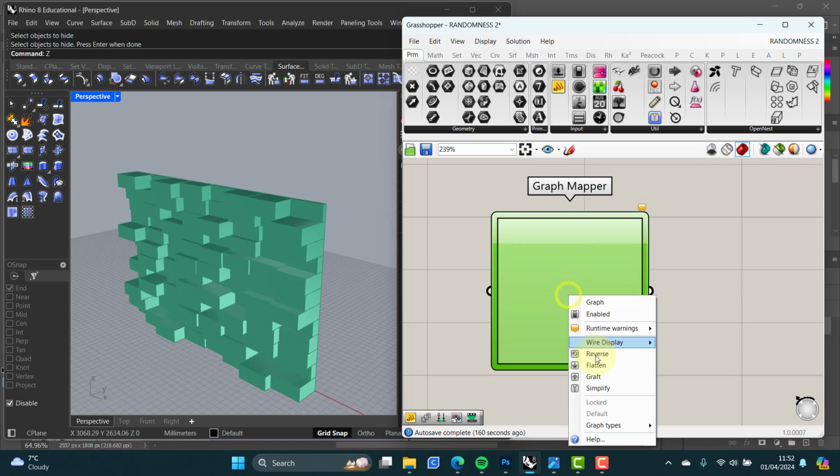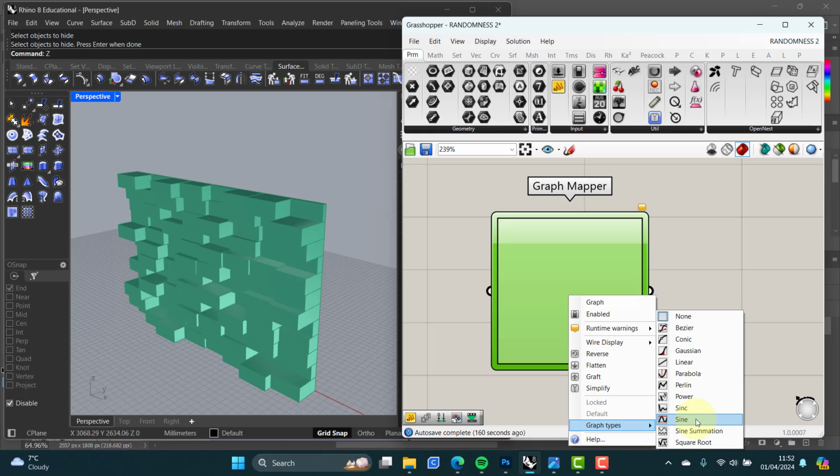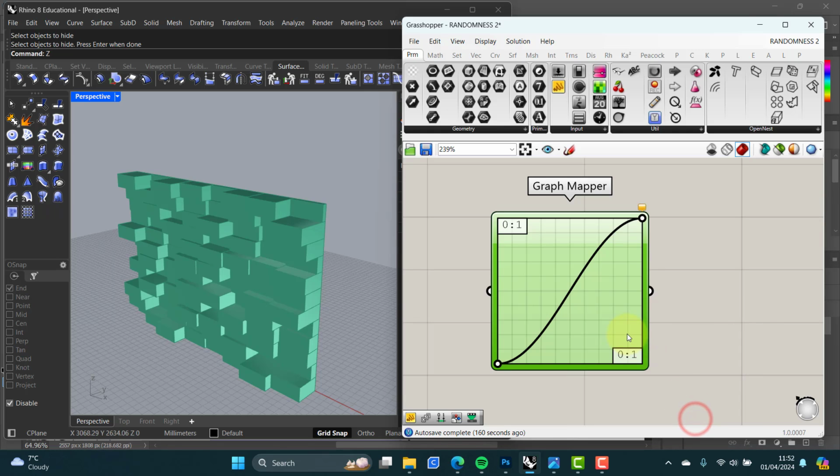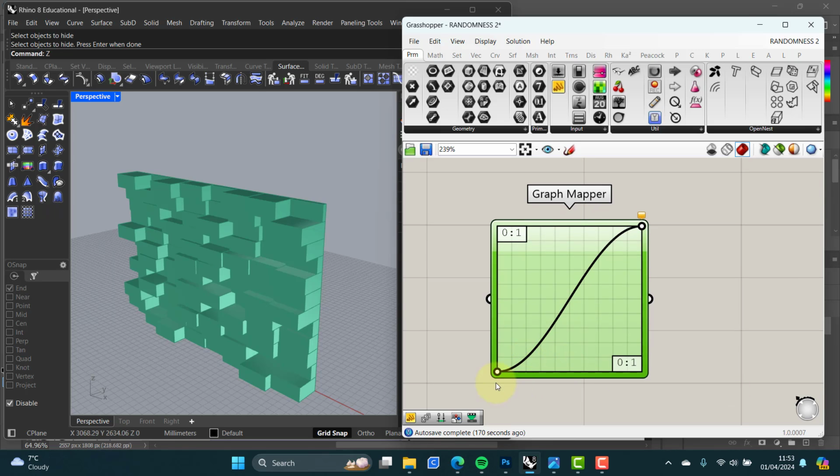and if we right click that and choose a graph type, I'm going to go for sine because it doesn't influence the numbers too much. We can keep them without them getting exaggerated. Something like the parabola shape tends to exaggerate the curve, so the numbers. Okay, so these are the input values along the x-axis, and the output values are on the y-axis. But imagine the y-axis is at this side instead. So here, if we put a value of 0.5 in, we get a value of 0.5 out.